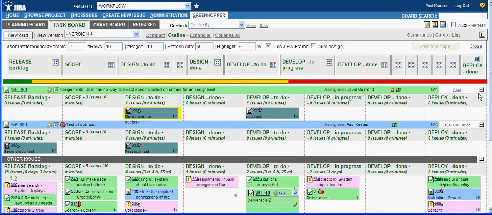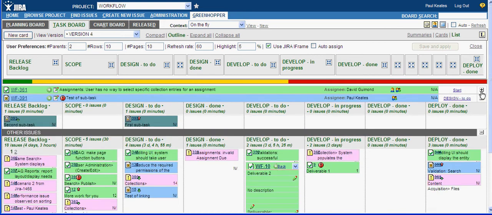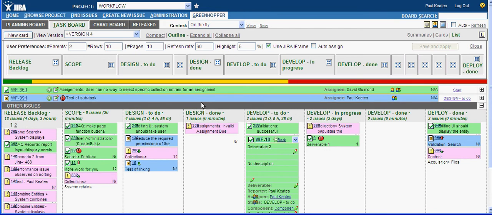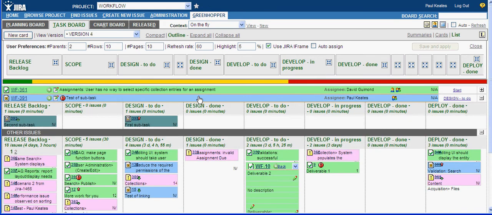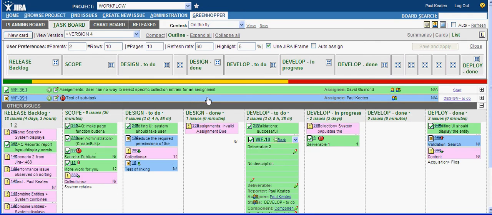So this is a nice visual segregation, and it's way better than the current Jira view. If you're satisfied with one, you can hide it, so you can have as many of these subtask views open as you want. You can just double click on it, and again, everything's very Ajaxy.